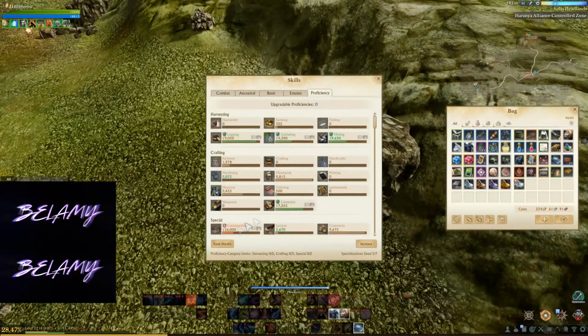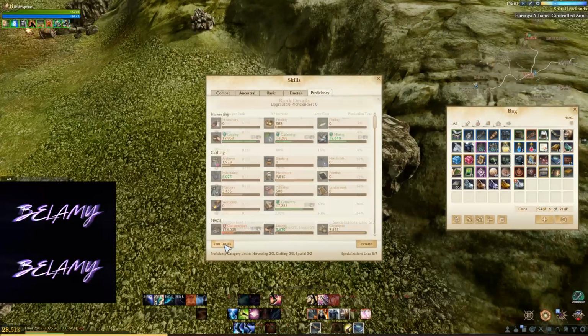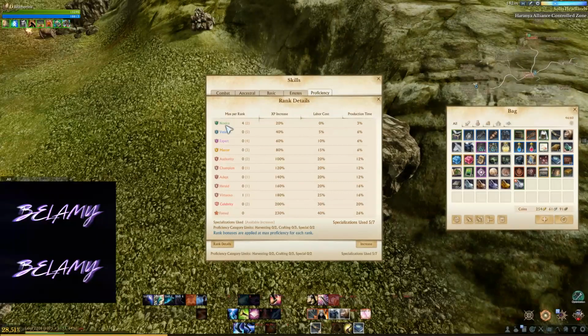For those of you who don't know, you can look at the rank details here on your proficiency, and you can see here that as your level progresses, you get reduced labor cost all the way up to 40%, and the production time, which in this case means the mining speed, is increased by these percentages as you go. So the higher your proficiency is, the faster you'll mine, and you will get more XP as well. We don't really care about XP.